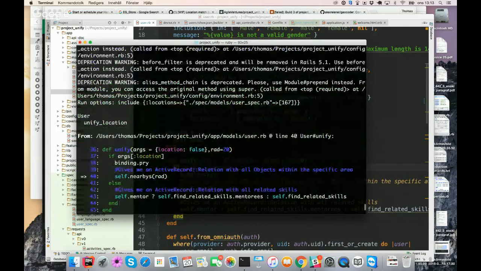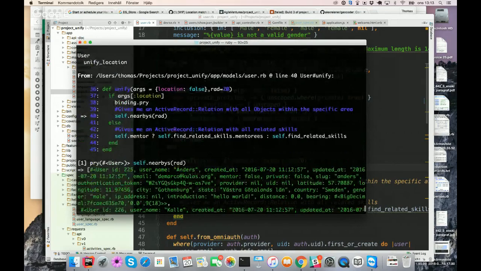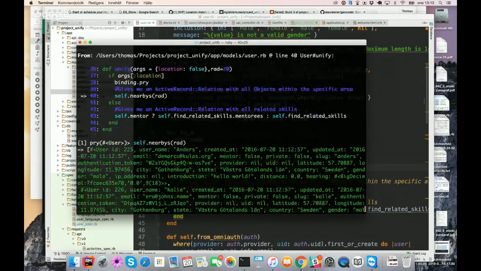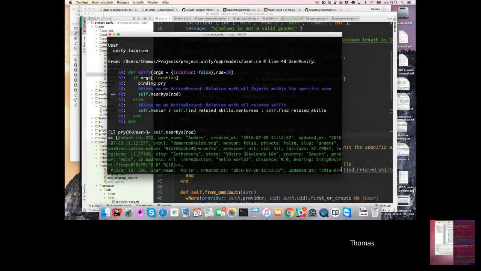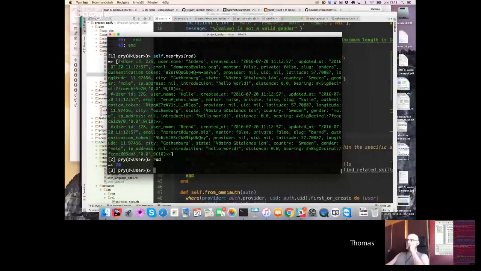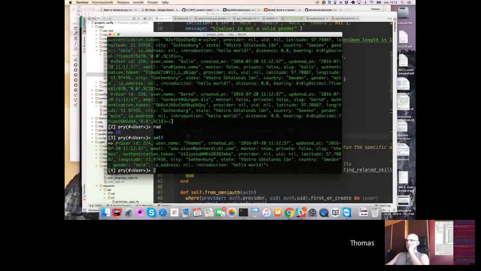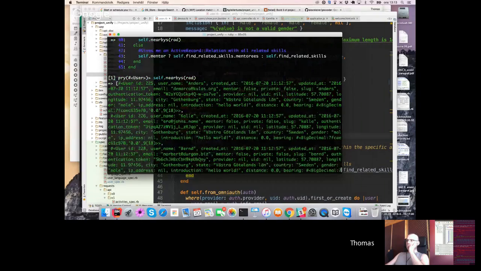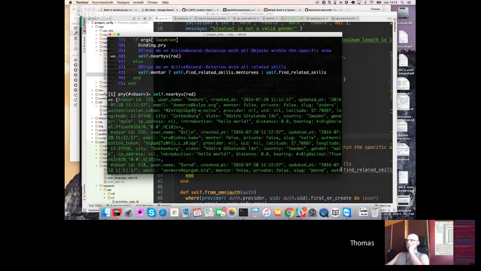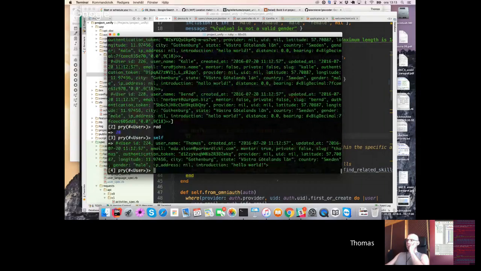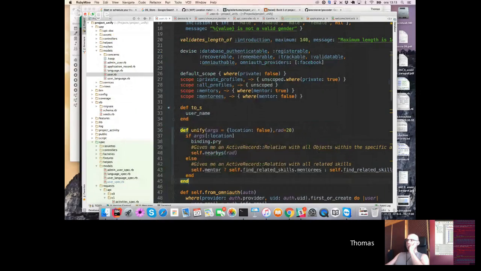So myself, and we have a lat and long. Okay. So if you have an argument with a default value, it has to come before a keyword argument. That's why it was throwing up on you. Ah, okay. So it would have to be rad equals 20, location colon false.